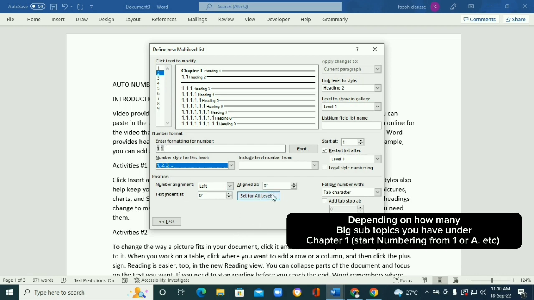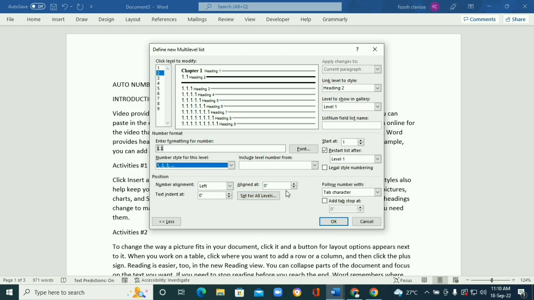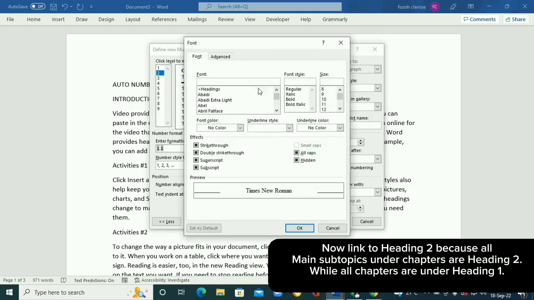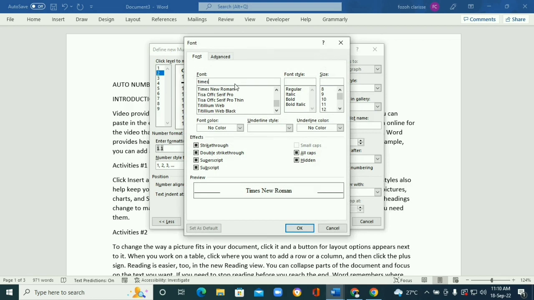Now I've already set all our indents to 0, no indentation, which is okay. Next, we're going to come here under Follow number with, give a space, and then right here we're going to link it to Heading 2. It's already linked, great. You can change the fonts. Let's give it Times New Roman again.